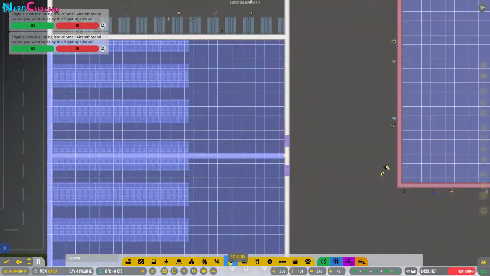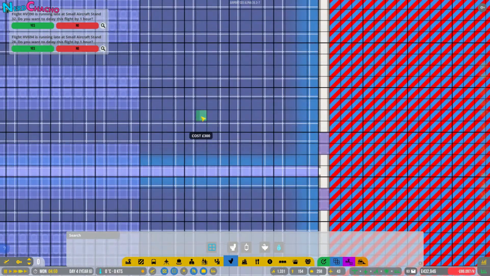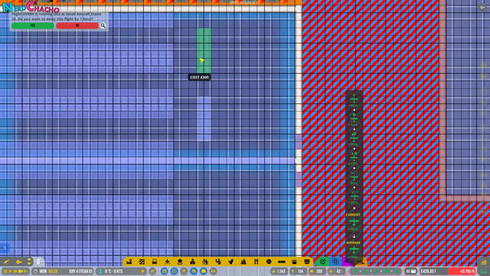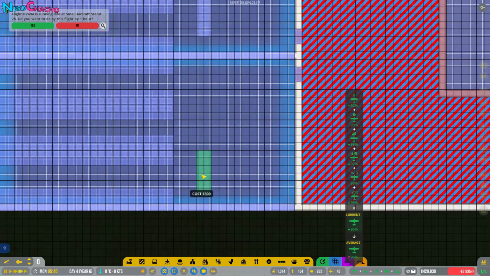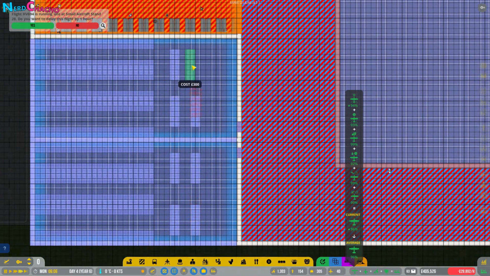So where's my bathroom? My sinks. And we'll do this in a fancier sort of way. So let's go middle islands, shall we? 5, 6, 1, 2, 3, 4, 5, 6. There we go. We'll go somewhere there. And just there. And some more there. So let's do 2 rows. Like that.